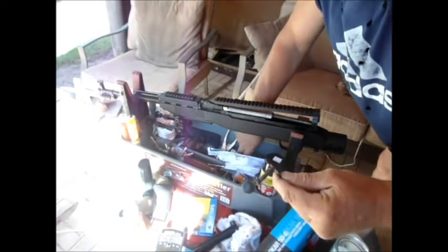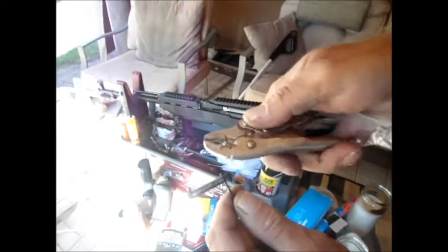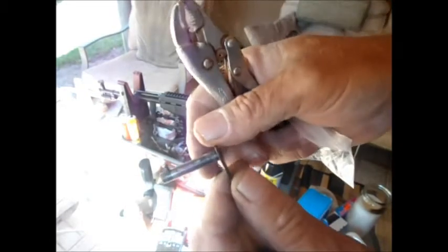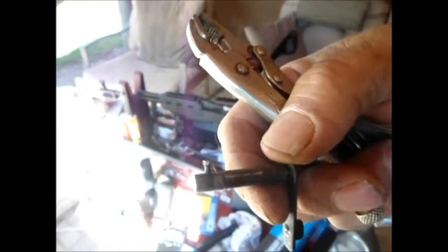Okay, so just wanted to let you know that pin that slides through the dust cover, you don't have to dremel it off or file it down. Just clamp it on with a small pair of vice grips. Oh, here they are. I used these, my little tiny vice grips, and put it on the end, clamped it on, and wiggled, and then pulled it off, and it came out. So all I did was put it back in. So you don't need to file it off, you don't need to dremel it off, cut it out, whatever. It will wiggle out. Mine did wiggle off, and I put it back in. So I just wanted to let you know that for the dust cover on the back. Okay?